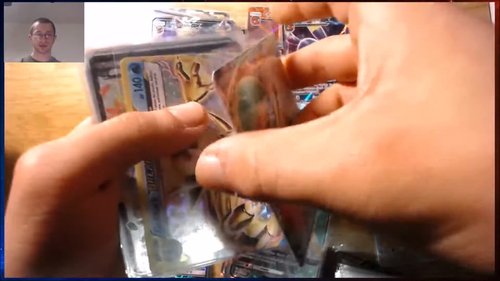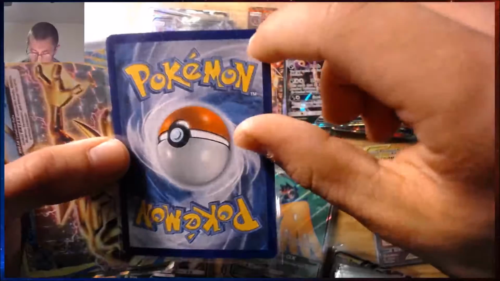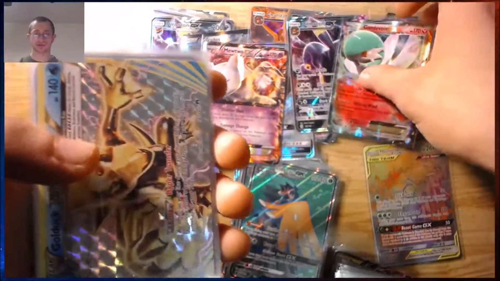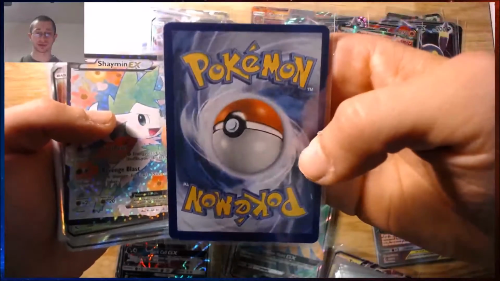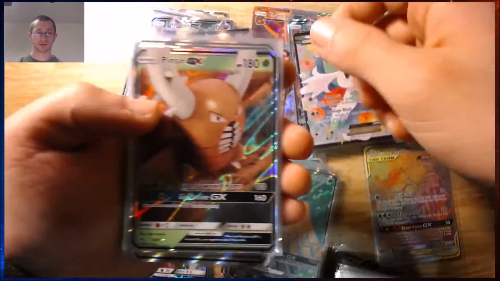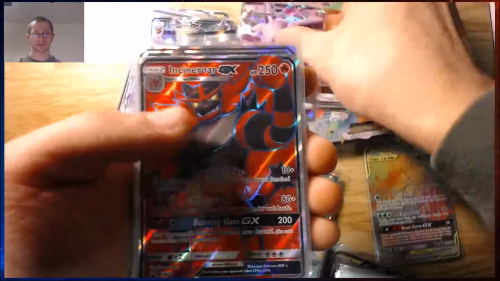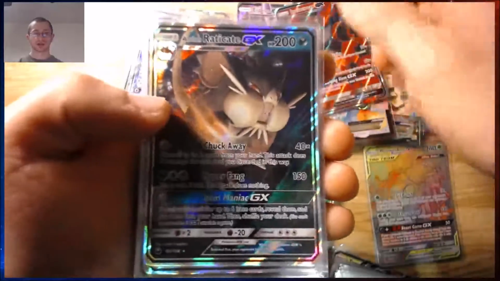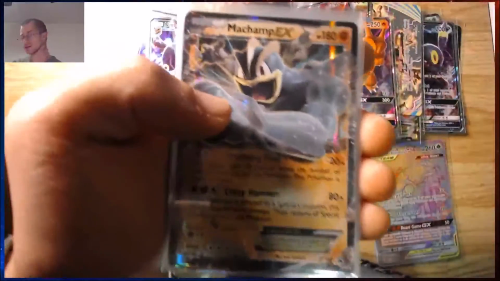These are all near mint pack fresh, by the way. Well, except for there's a little whiting there, but that should be the only oddball. If I were to flip the backs of all the other ones, they should all be good. Just gonna go through them and show you guys. I should have done it like this in the beginning.